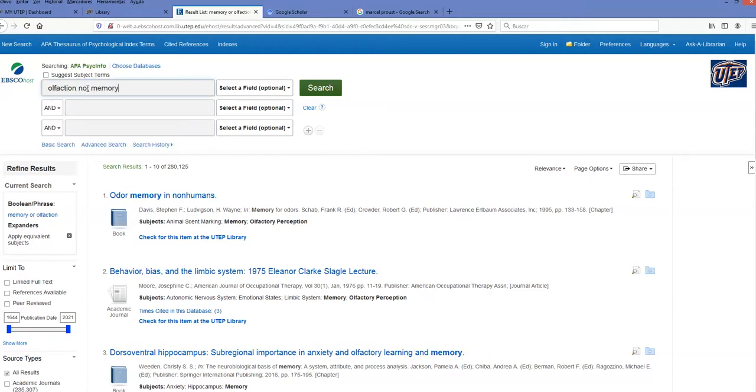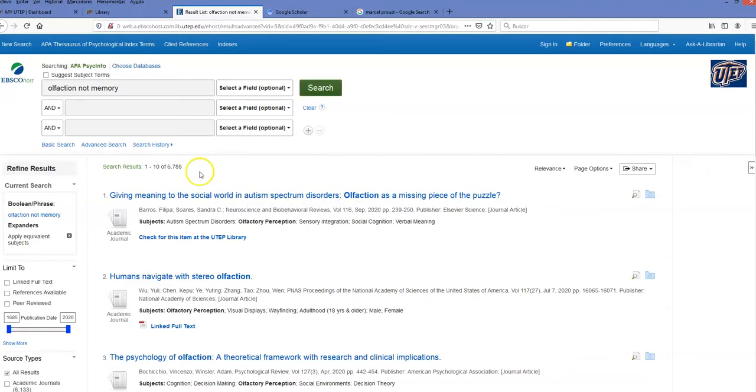not memory. I'm going to go into the sense of smell, but I'm not going to seek the process of memory. So I'm going to find other articles specifically on the sense of smell. This is how you use the Boolean or the phrase to narrow down your research a little bit more. Maybe you're saying, I'm looking at the sense of smell, and I don't want to see any research specifically targeted to memory.